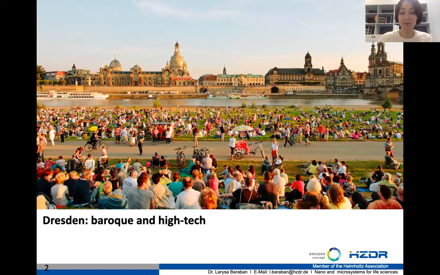Here you can see a beautiful picture of Dresden in summer, actually in June. Dresden is a city in eastern Germany, and apart from being really beautiful, it also has a very rich scientific culture. Apart from a big technical university, it also encompasses multiple research institutions like Max Planck Society, Fraunhofer, Helmholtz, and Leibniz Society as well.